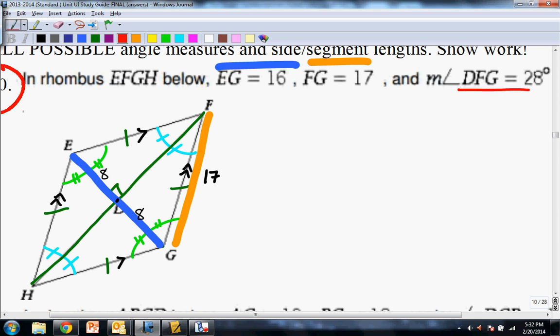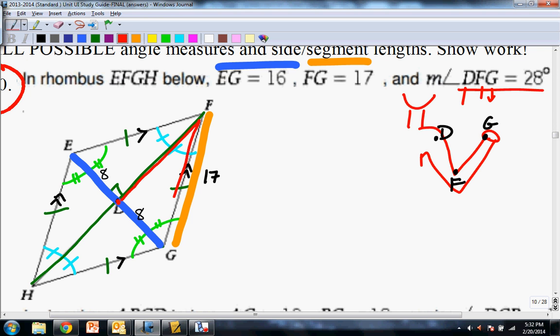And we're told that the measure of DFG is 28. D, again, DFG. Think of this as head, shoulder, elbow, wrist. Okay, so D would be the shoulder. F is going to be the elbow. Wrist, right there. So follow that very carefully. Don't get that in the wrong place. That's D, F, G. Stop at the elbow sweep. That, ladies and gentlemen, is 28 degrees.